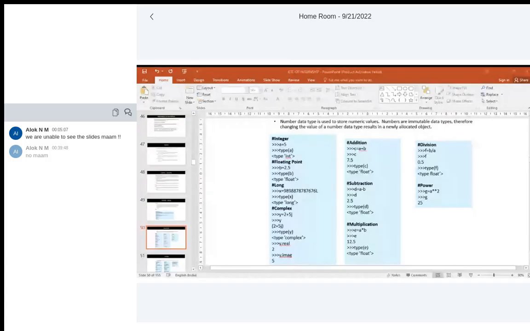Anyone from IET, can you please respond, if you can help me out in loading the slides and bringing it up in the slideshow mode?